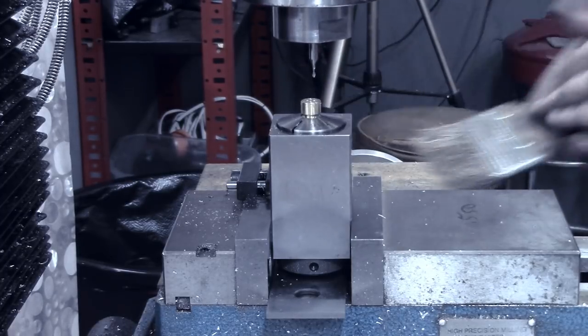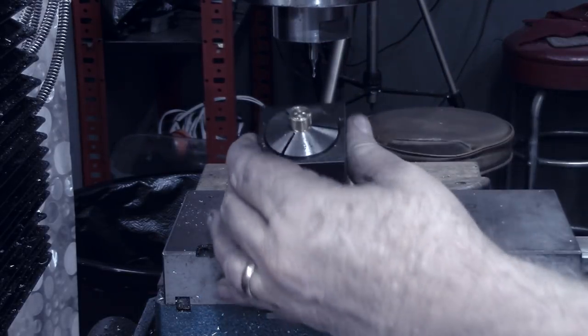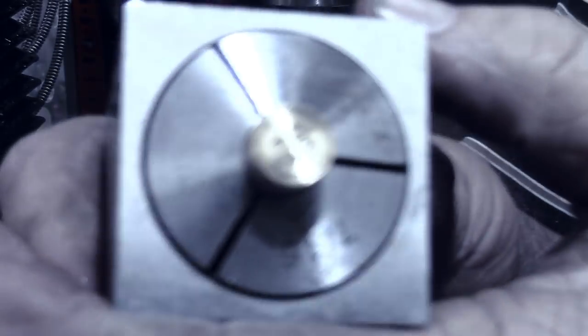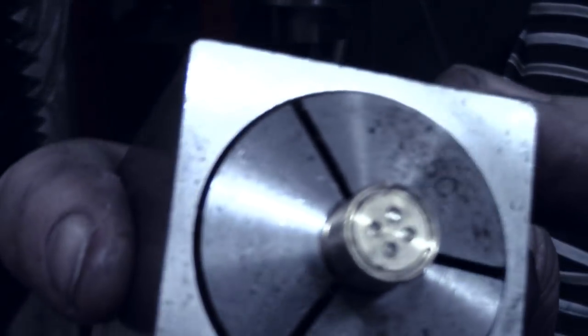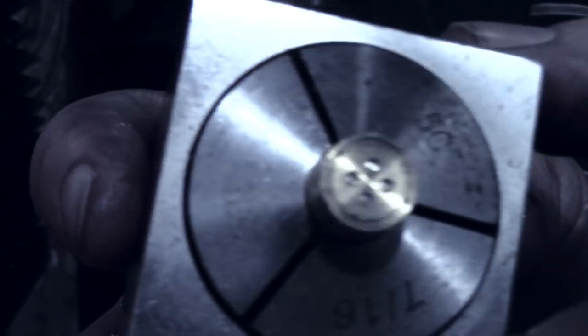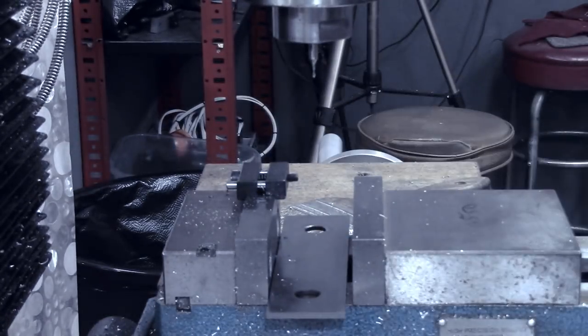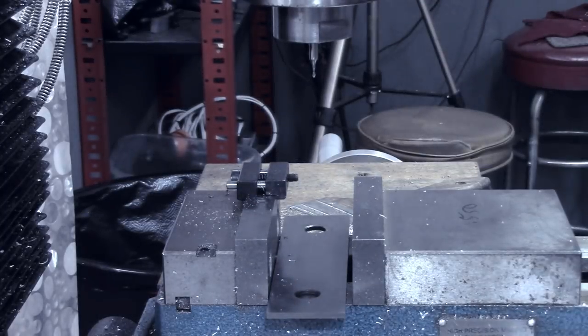All right, there's the first hole. The hole's drilled in the first piece. We're not drilled, we got milled in there. See if I can back some of the light off so we don't have so much glare. Again, it's kind of hard to see right now, but when I get it highlighted with some paint, get it all cleared out, I think it'll make more sense. All right, I'm gonna turn this piece over in the collet now and do the other end and do the same thing for the other five pieces.